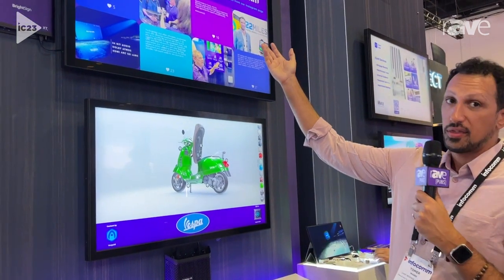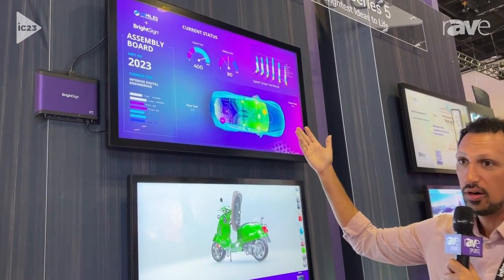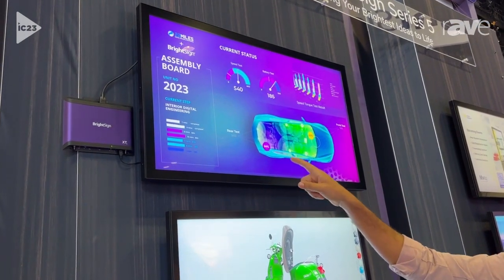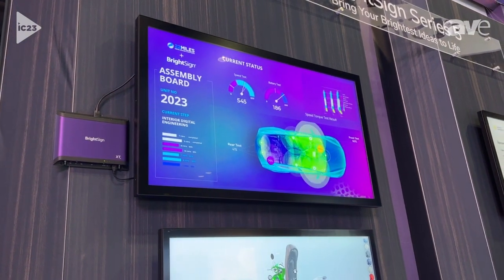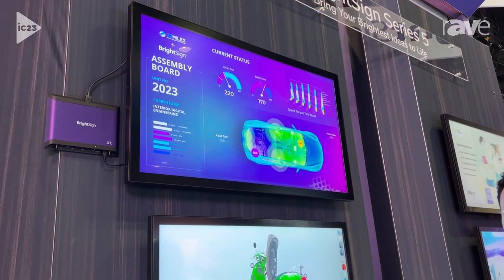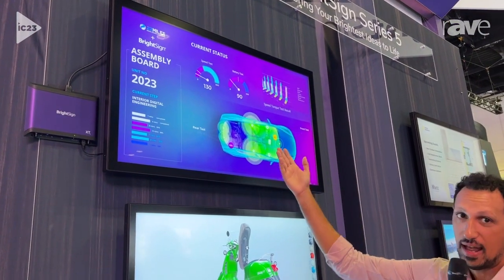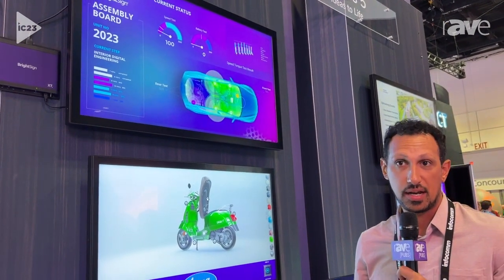We help create their templates. You can even see me right there, or 3D chart designs. All of this is leveraging their new XT5 player that we were one of the first people to help test and make sure that it is compatible with the latest and greatest in media designs leveraging the 22 Miles software. You can see here all of the flexibility that we have to really complement the technology.